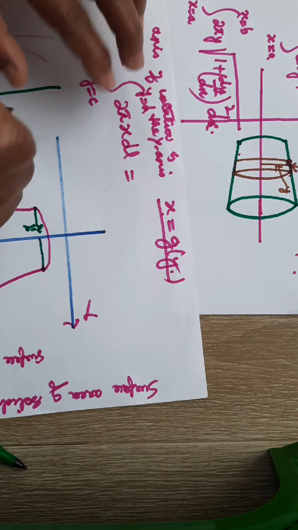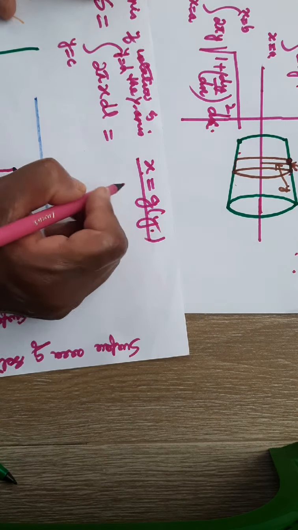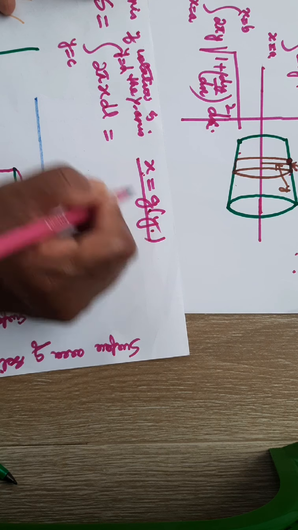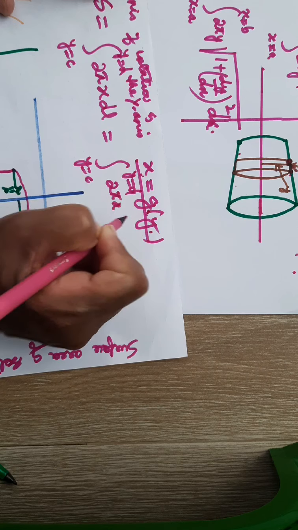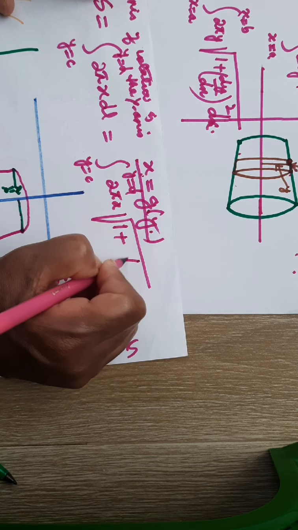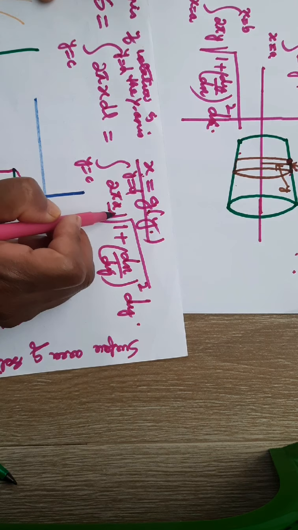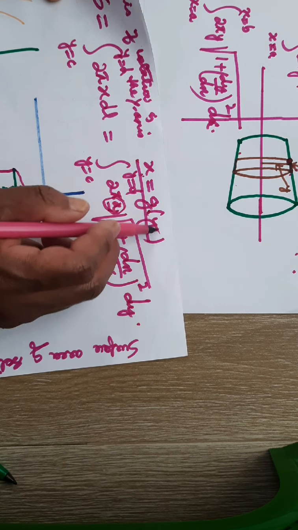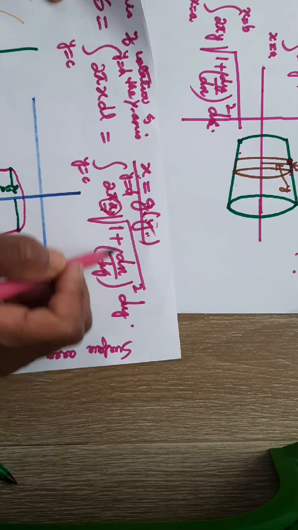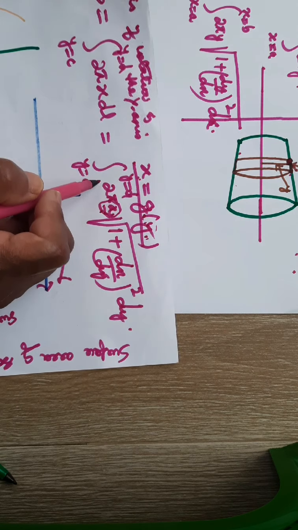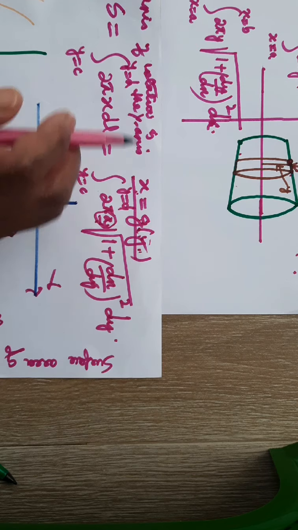But what is dl in this case? As we know, the arc length will be given by this one. If x is given in terms of y, from y is equal to c to y is equal to d, twice pi x dl, where dl is square root of 1 plus (dx/dy) the whole square, dy. Then later on you replace the value of x, which is in terms of y, whatever be the function given. Replace it here, then you can integrate this whole thing, and you'll get the required surface area of the solid rotating about the y-axis.